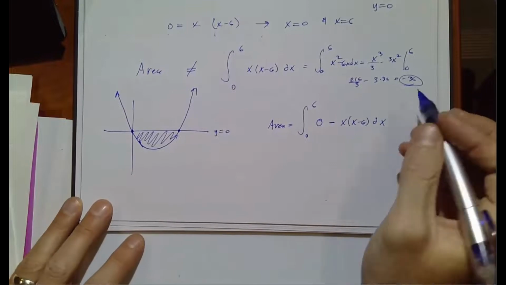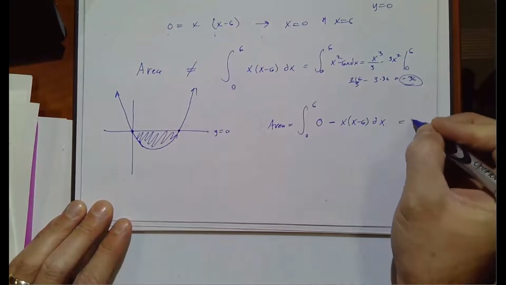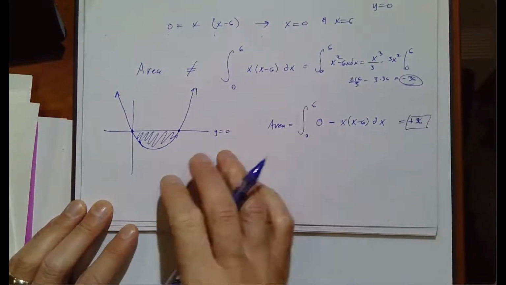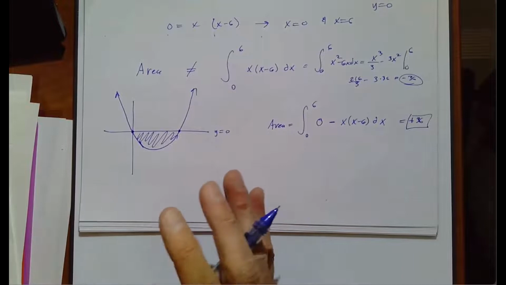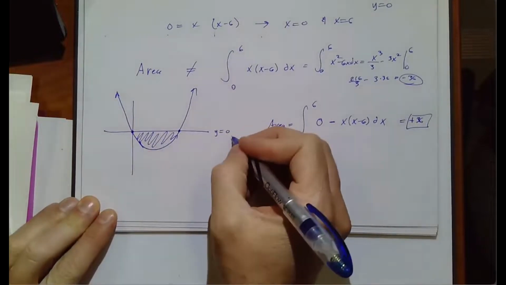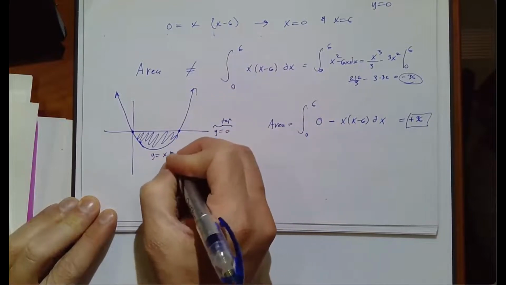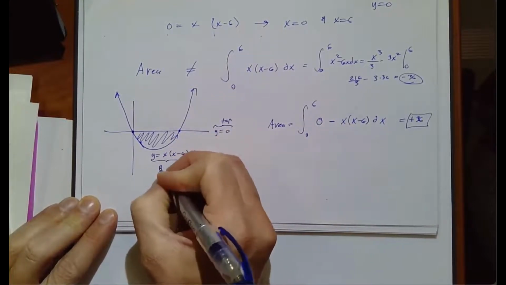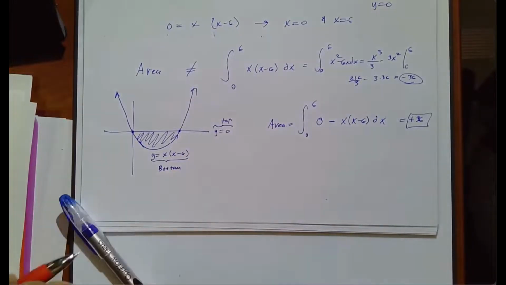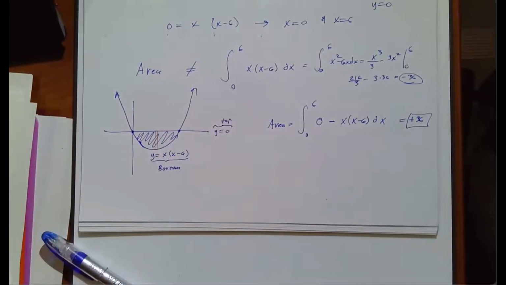So instead, what we have to do is this other thing, where you do 0 minus that. So this will end up equaling positive 36, which is the right answer. So just be careful, right? If you're trying to find the area between 2 curves, the answer should be positive. And to get it, we are always trying to do the integral of the top function minus the bottom function, where the top is the top of my little rectangle that I draw, and the bottom is the bottom of the rectangle. Or if you're doing it with respect to y, right minus left instead of top minus bottom.